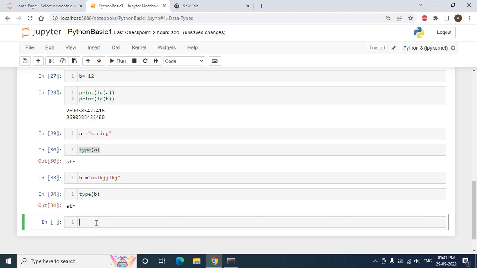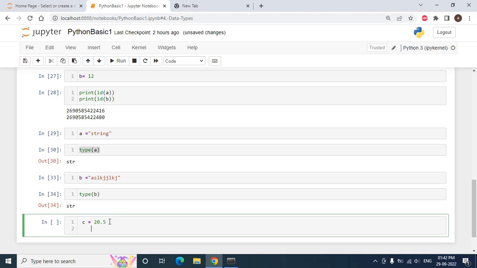Let's see some more data types where we can understand how a variable is holding the data in different data types. I put c is equal to 20.5. Let's see the type of c.